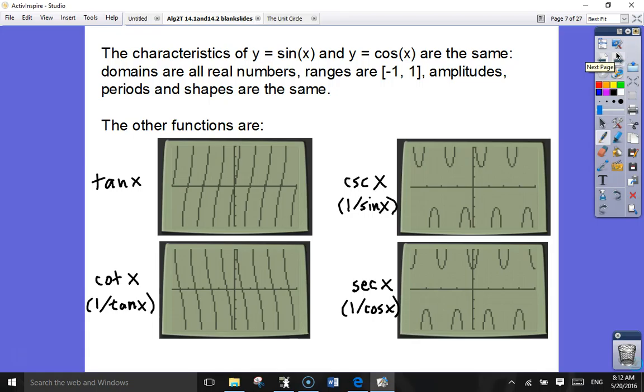Okay, the other graphs are these here: tangent, cotangent. Those are on the left, cosecant and secant. And those are kind of odd shapes. I mean, I think you can look at a wave and think, okay, well, I think I can imagine some processes that might look like that. But I think you'd be hard-pressed to think of a process that you would think had that kind of a pattern. Okay.